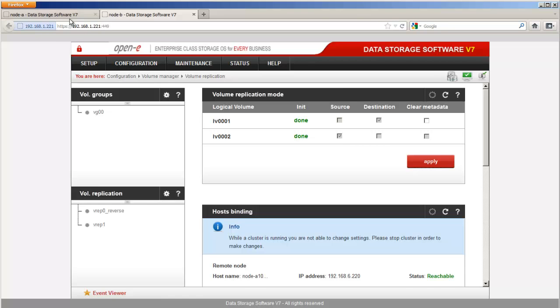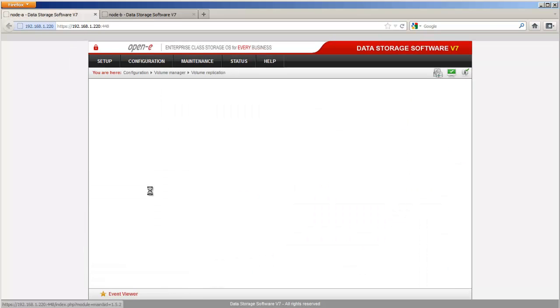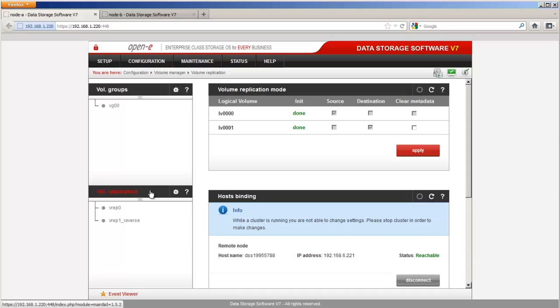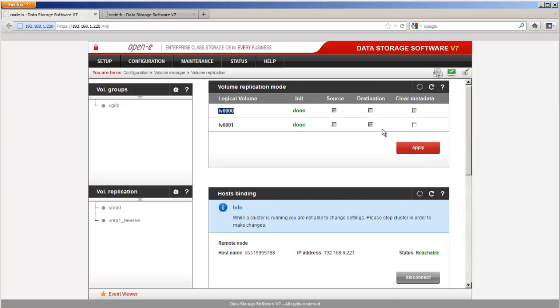Conversely, for node A, if we look at the volume replication, you'll see the source node, which represents the volume being replicated on LV000, as being source. So you want to make sure you have that set up properly. And for every volume that you add, you want to balance it the same way, so you would have source, destination, and so forth.